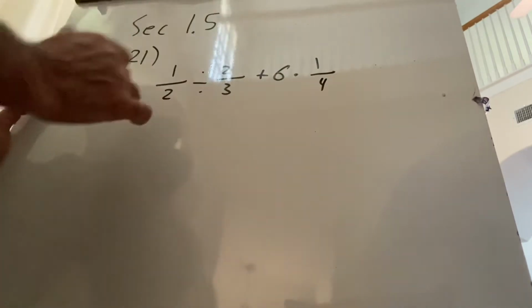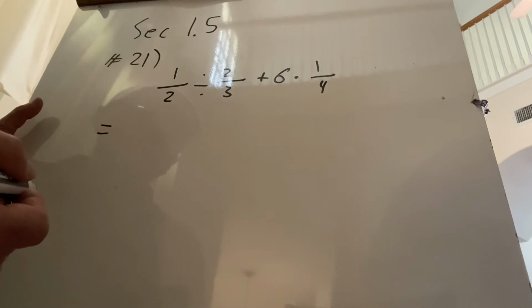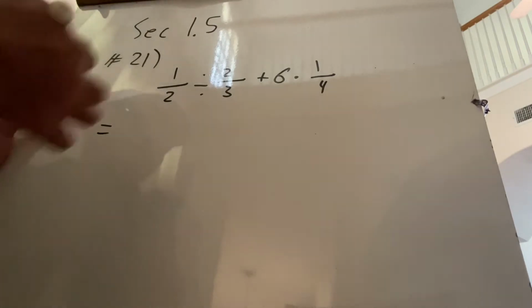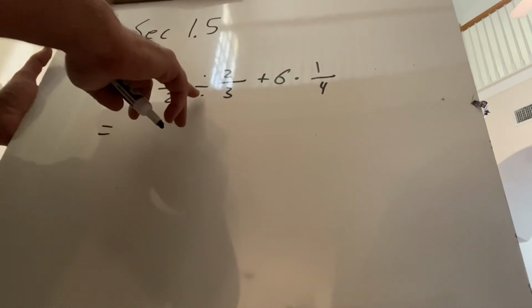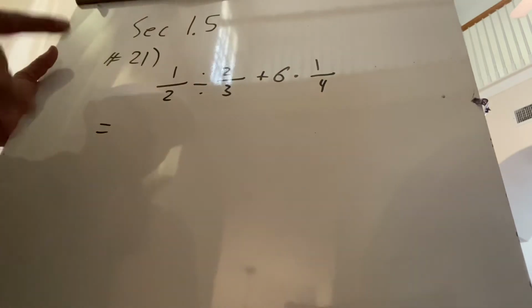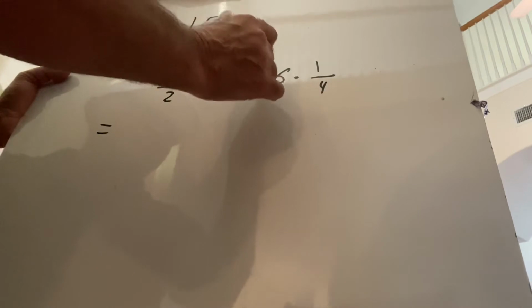Okay, so again, we treat this fraction, of course, just like any other number. So we still have to follow the order of operations. As you remember, the first thing is to make sure you know which operation takes priority over another one. So we have division, addition, multiplication. As you know, division and multiplication have to be done first, from left to right. And then we'll do the last operation, which is addition.